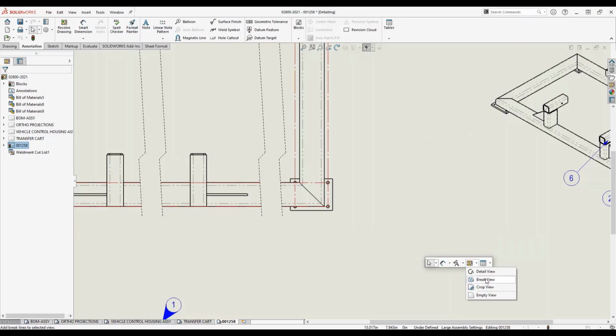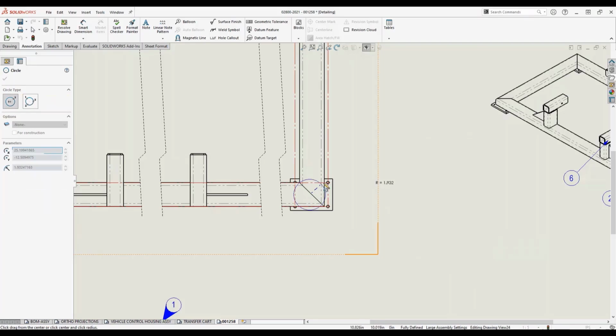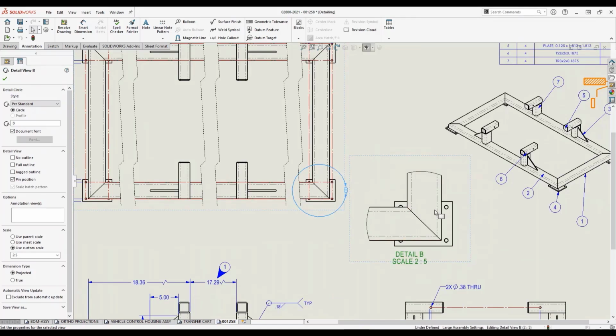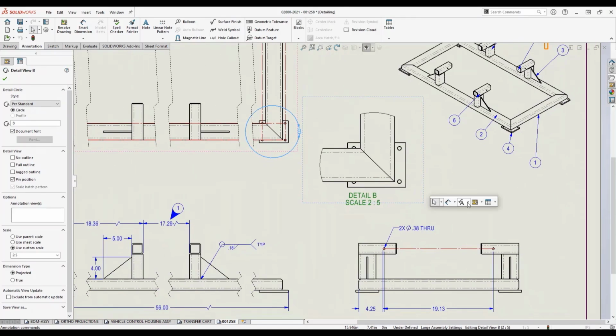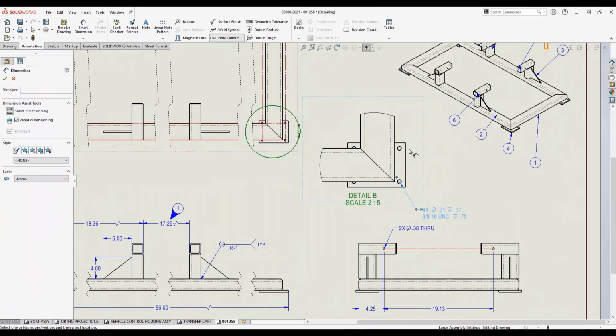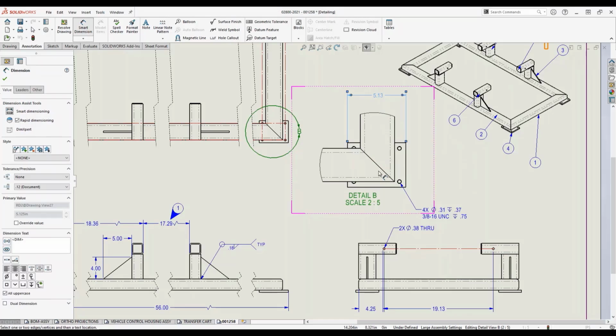Now, the really neat thing about this is that, again, I'm not having to load all of the components into RAM to actually generate this geometry. I can leverage all the things that I'm used to using. For example, I can now see the hole callout command and my normal smart dimension. Now, what you're going to notice with smart dimension, whether you're in the detail mode or not, is that creating dimensions is much easier because the dimension is now transparent, where you can now select through the dimension without having to hide it or do all sorts of funky things with your cursor.